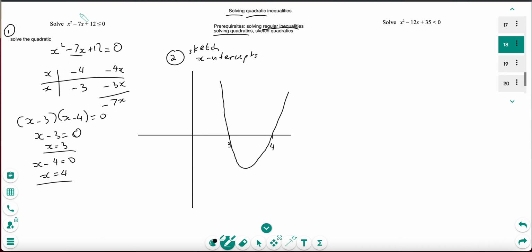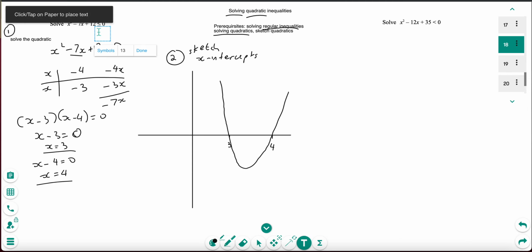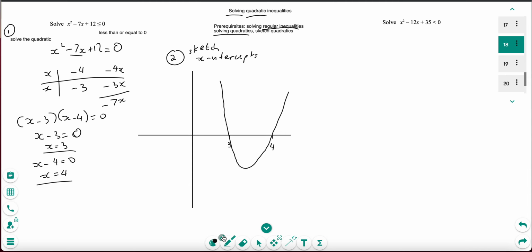Now, solve x squared minus 7x plus 12 is less than or equal to 0. All right, I'll make note of that. So now, this horizontal line is the x-axis. It also has a value of 0, because at any point along this line, the y-coordinate is 0. So we're trying to find the points which are less than or equal to 0. So I'm looking for the points below the x-axis. I'm looking for this section here. Maybe I'll just color it in.